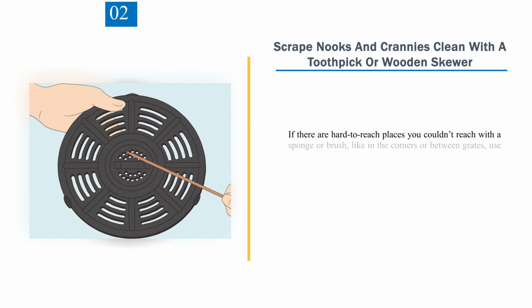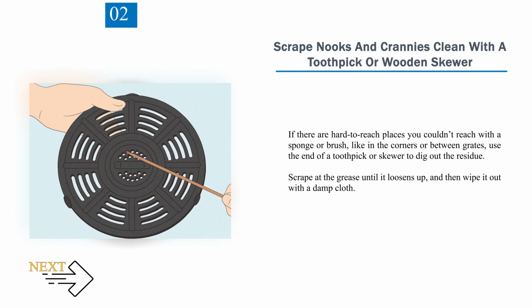Number 2. Scrape nooks and crannies clean with a toothpick or wooden skewer. If there are hard-to-reach places you couldn't reach with a sponge or brush, like in the corners or between grates, use the end of a toothpick or skewer to dig out the residue. Scrape at the grease until it loosens up, and then wipe it out with a damp cloth.